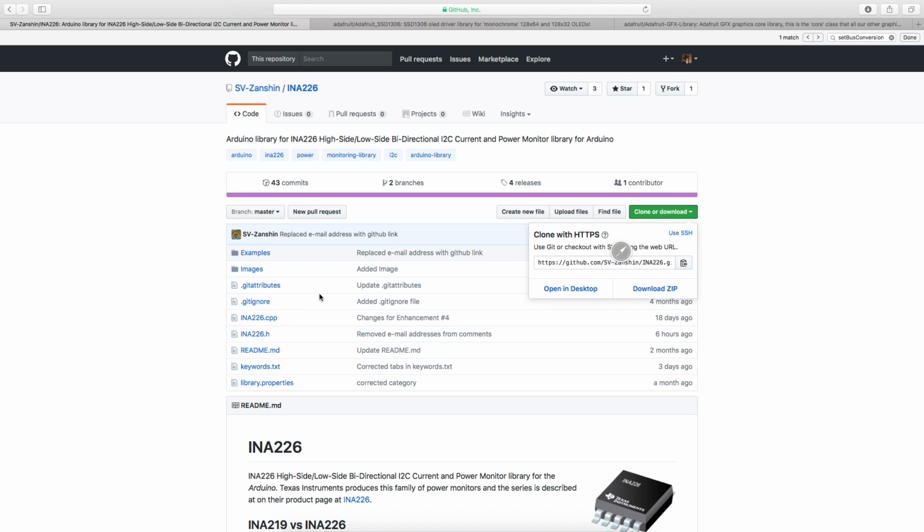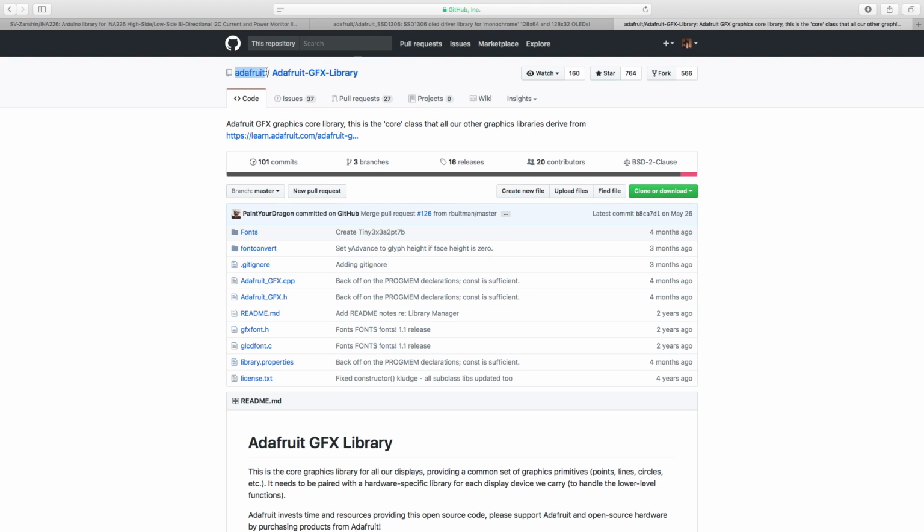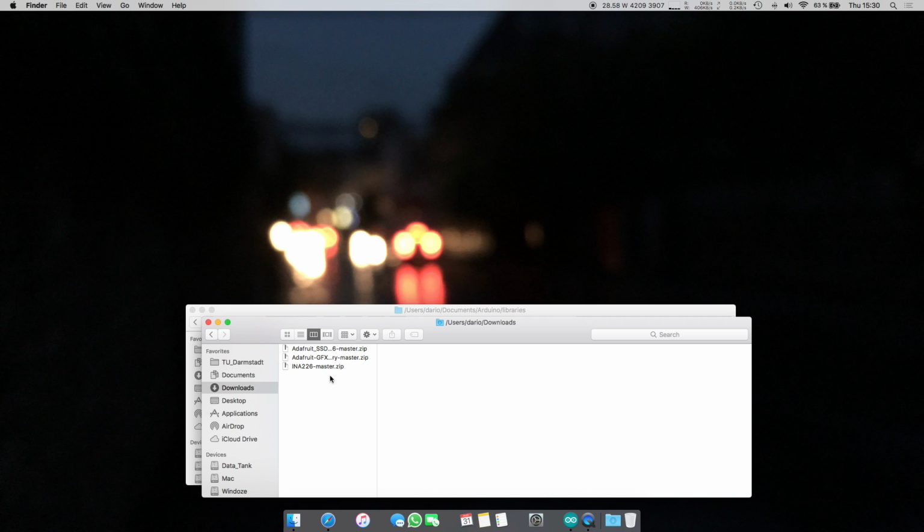So click download zip, and next we're going to want to download a library for the SSD1306 chipset, and this is the chipset that's in most of the OLED displays, at least as of 2017. So we're going to take the one from Adafruit, to which we are very grateful, and also the Adafruit GFX library. So this is going to allow you to draw stuff on the display, like rectangles and whatnot. And I think that is pretty much all.